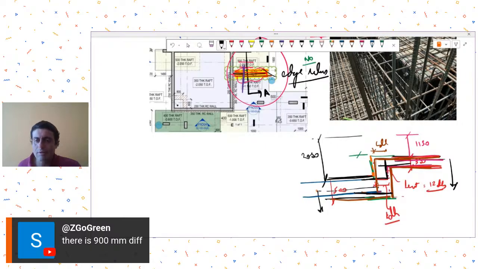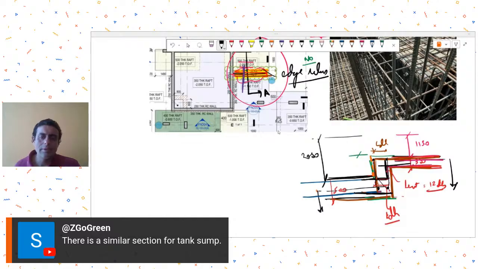If required, you can also provide a beam like arrangement in this fold with some stirrups, just to tie up everything and reduce the requirement for this development length. So these can be the steps you may follow. Understood? Okay.